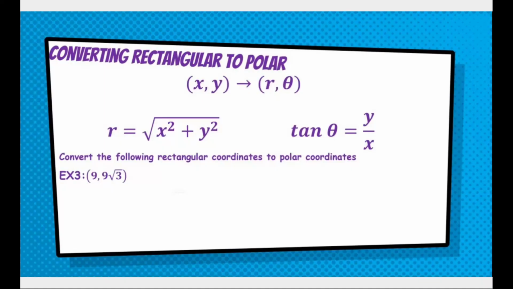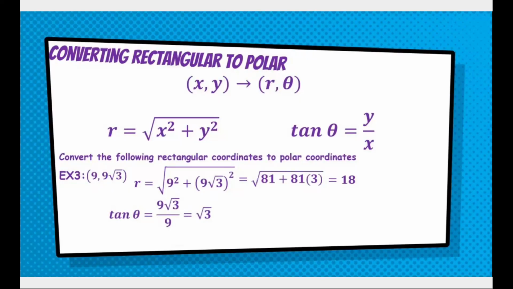All right, let's go the other way. This is our conversion factor. I give you rectangular coordinates, find the polar coordinates. To find our radius, we do the square root of x squared plus y squared. To find our theta, we do inverse tangent of y over x. That should look familiar from the unit circle at least. So I'm going to go ahead and take these x and y values and plug those in to find my radius. I can type this all into my calculator and I get 18, so that's going to be r.